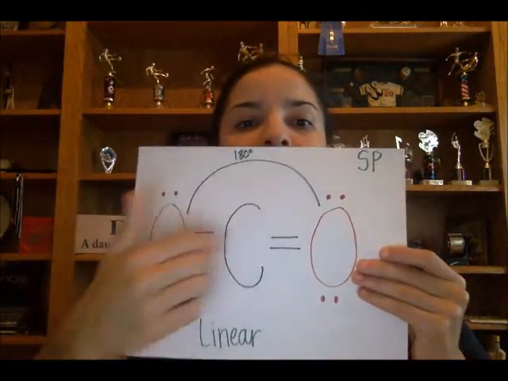Because this type of sp hybridization only uses one of the p orbitals, there's still 2 p's left which the carbon can use. Those p orbitals are at right angles to one another and the line formed by the hybrid orbitals. Here's an example of CO2. There's 180 degrees and this is linear.